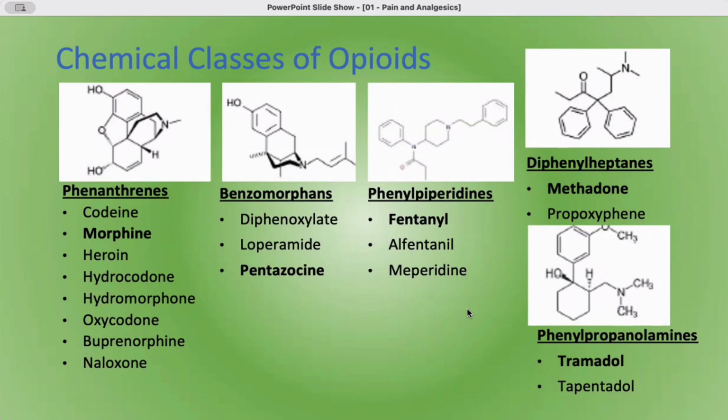So these chemical groupings, again, just give you a sense of where these drugs fall in terms of their cross-reactivity to morphine and hydromorphone. All right? And beyond that, I don't want you to get too hung up with that. Just note that these are the phenanthrenes, and the non-phenanthrenes are generally safer to give in those with allergies. That's really the take home here. All right?